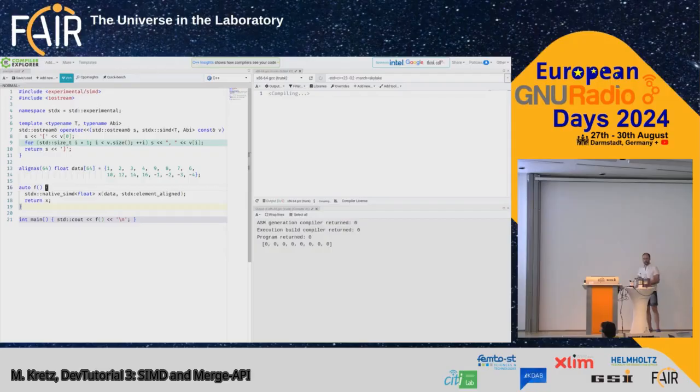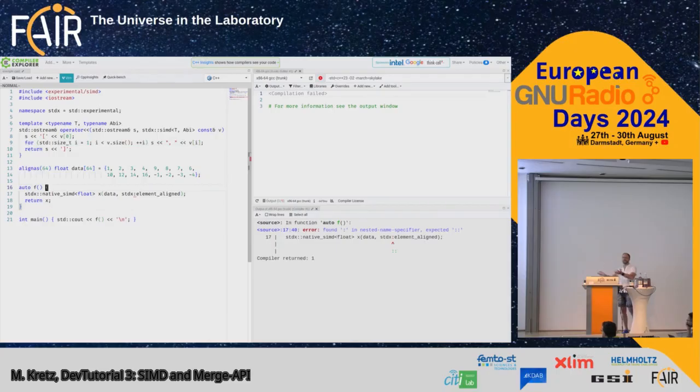So I'm giving it a pointer, right? Data as a C array decays into a pointer. So there's a load constructor of the SIMD, and that, yeah, you are right. There's a load constructor, and that takes a pointer and a load store flag.